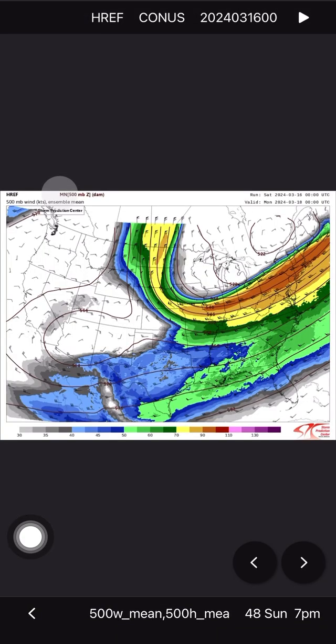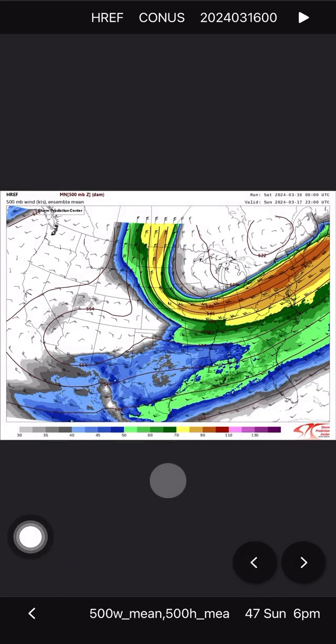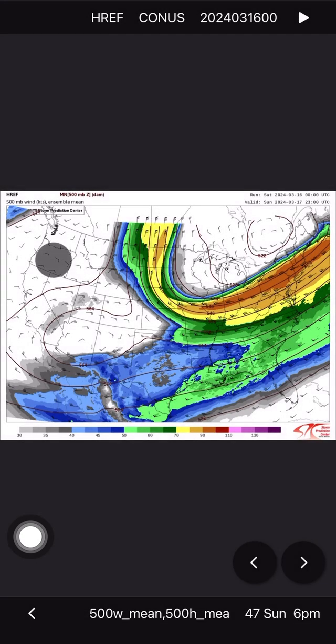I love ensemble models because, you probably know what ensembles are, but if you don't, it basically will do multiple runs. In this case, it's usually like 30 of them with slightly different parameters, and then it'll average them all out, basically giving you just kind of the most likely solution. Because if it remains pretty consistent between all 30 members, then that's probably going to be your solution.